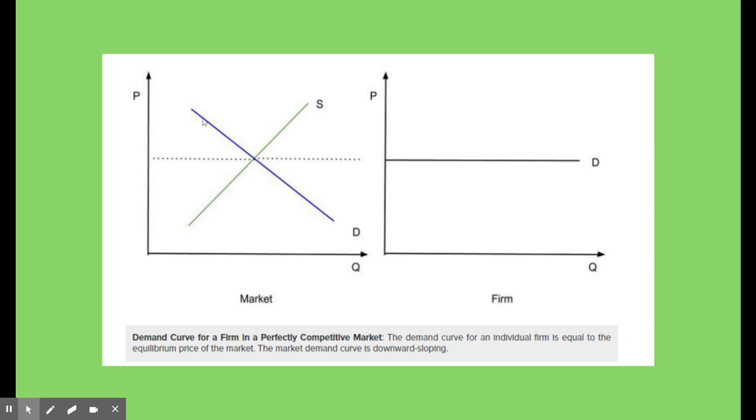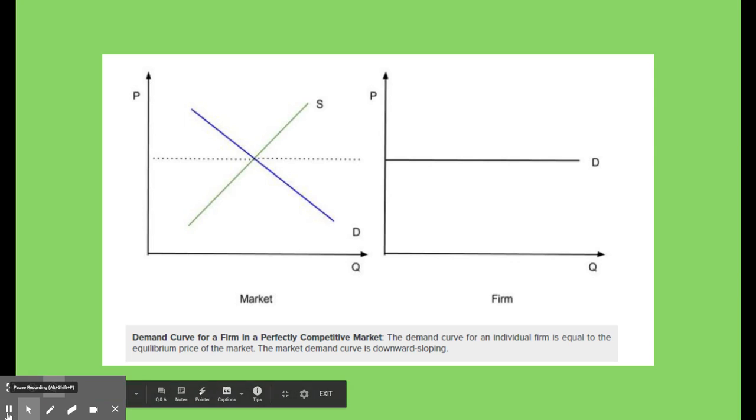So for the entire industry, supply and demand is where we're going to see the equilibrium price, and demand for that individual firm is going to be this horizontal line. The market demand curve is downward sloping because of the law of demand. As price goes up, if it goes up, then demand is going to be lower. So this is the high point where there is a low quantity demanded of that product. And then the opposite is true. Whenever the price is low, the quantity is also going to be extremely high because more people are going to want to buy that product.